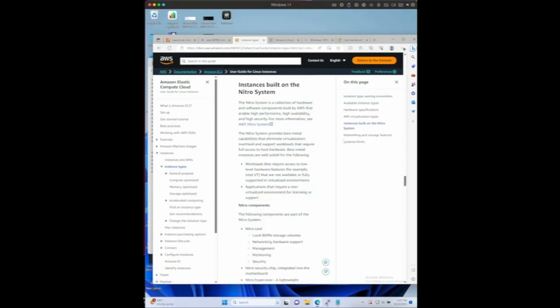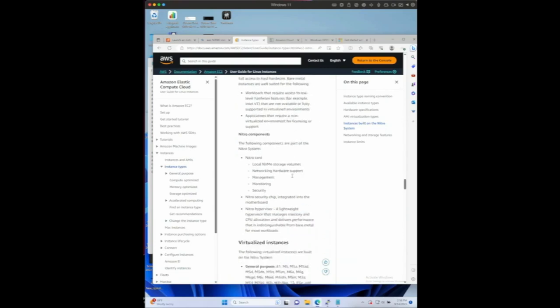And then we're going to go to the Nitro system. It's a collection of hardware and software components built by AWS that enable high performance and high availability. And it provides bare metal capabilities that eliminate virtualization overhead and support workloads that require full access to host hardware.